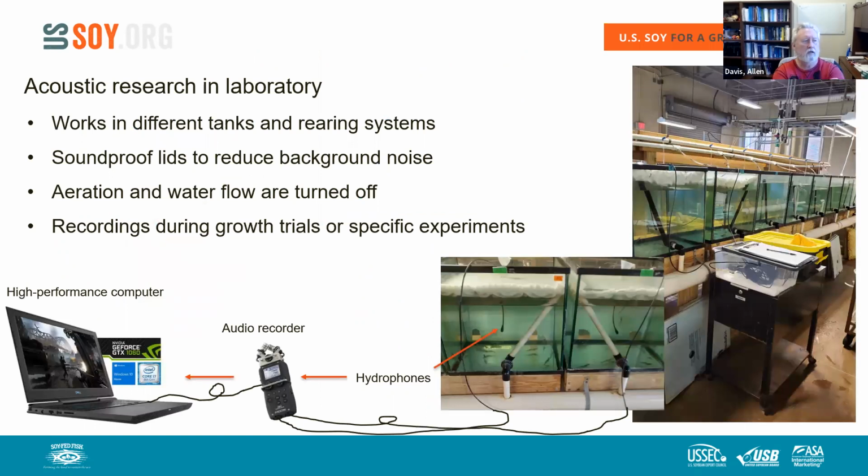So if we look at acoustic research in the laboratory, we can apply this to all the systems that we have, different size tanks, aquariums. We've used a number of different ways of looking at this. Now, if you want to try and get the cleanest recordings, you do need to turn off aeration. We found that having a soundproof top helps, and water flow may have to be taken down. But you do want to try and minimize the noise that's in the area when you're trying to do these recordings. But we can do these recordings in a fully aerated and, you know, water exchange system.